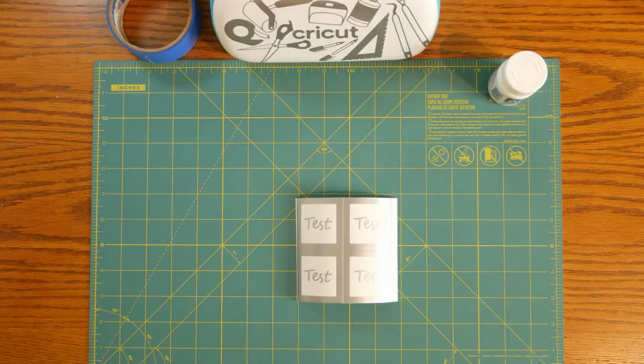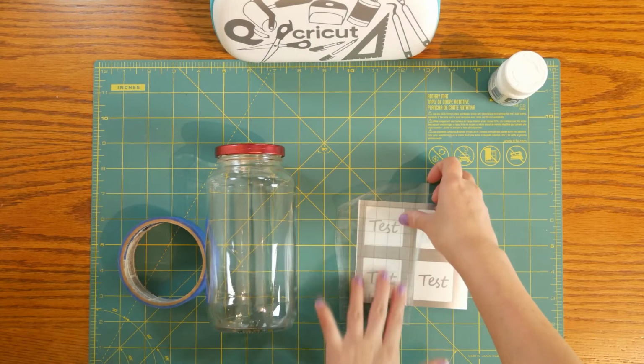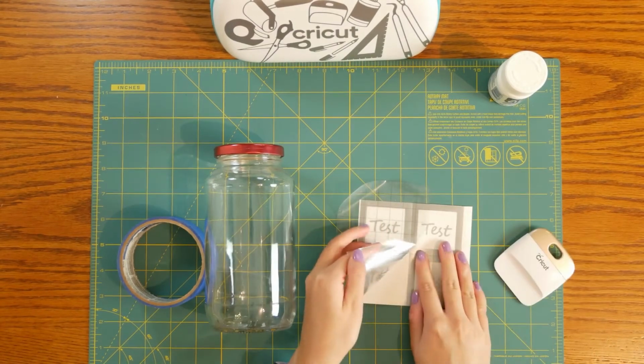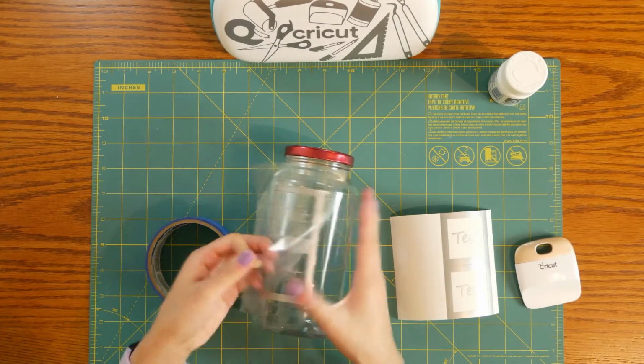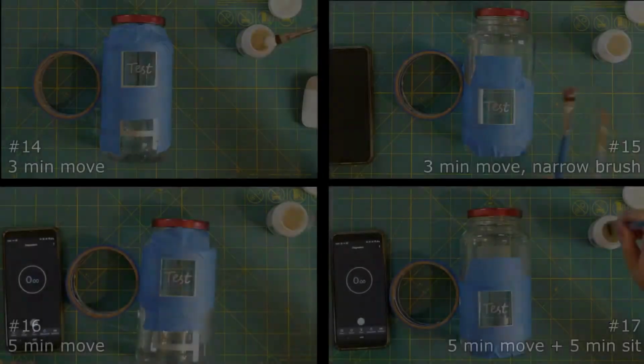So here I am preparing my glass with isopropyl alcohol using a larger test this time that is more representative of what went wrong in my mug experiments, and burnishing the vinyl onto the glass, peeling the transfer tape away, and then I'll just have to prep the glass with some painter's tape and start the experiments.